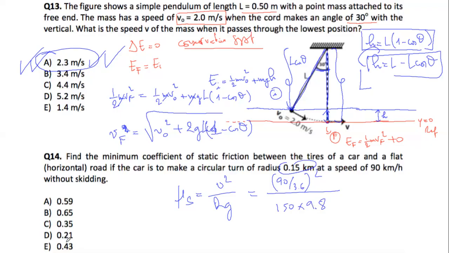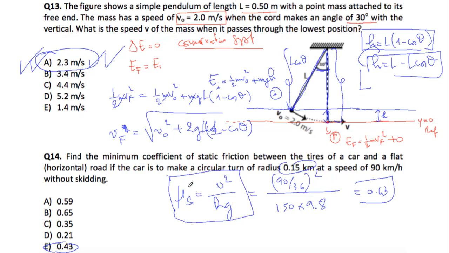You do the calculation and you get the mu s, which is the maximum static friction, meaning the minimum coefficient of static friction before it slips at this speed for a radius of this, and it's equal to 0.43. That's the answer. We have demonstrated this formula so many times, but we will not do it again. Okay, great. So the answer is 0.43.